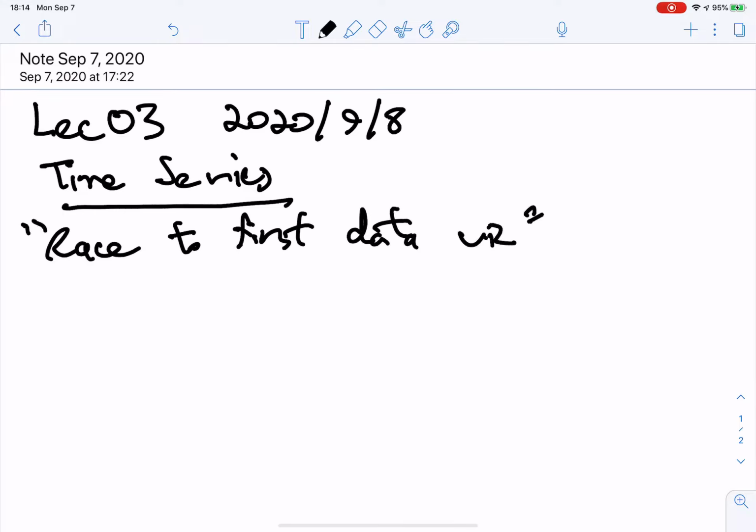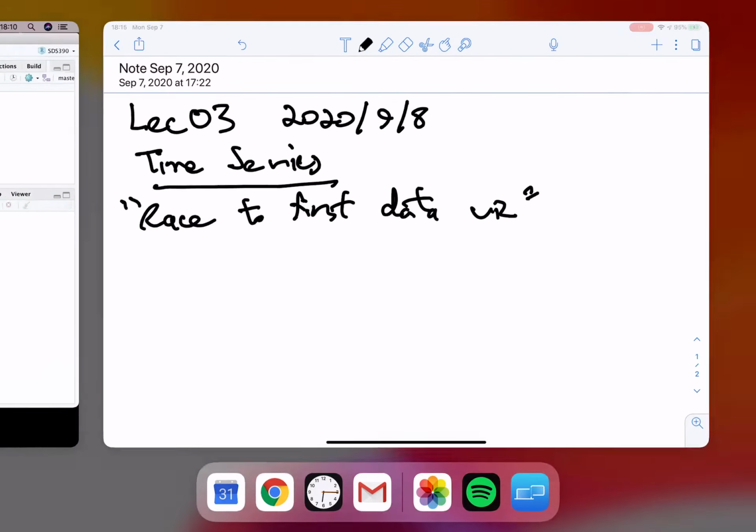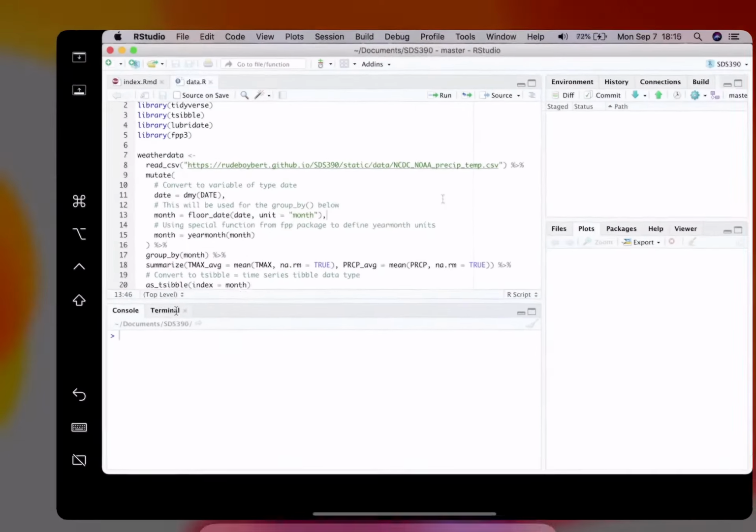This is a great principle that I try to follow in my life whenever I'm stuck on a project. It's like, oh no, what do I do? How do I do this analysis? Well, boom, I try to make the first visualization. Using that temperature data, we are going to make a time series plot. So let's go over here.